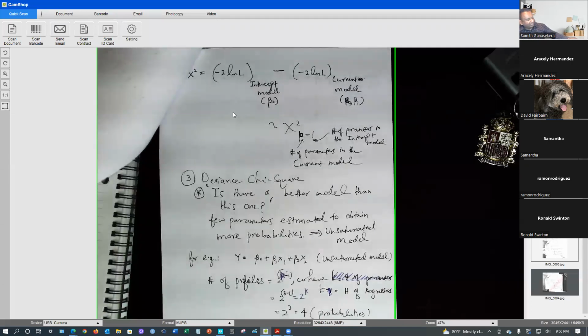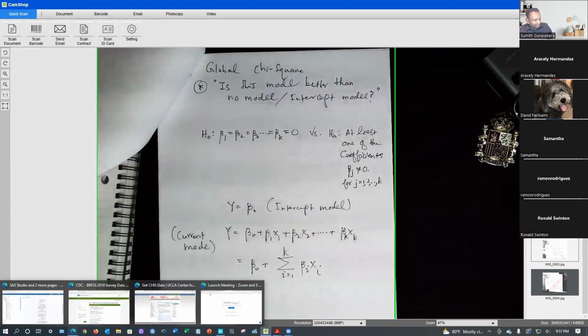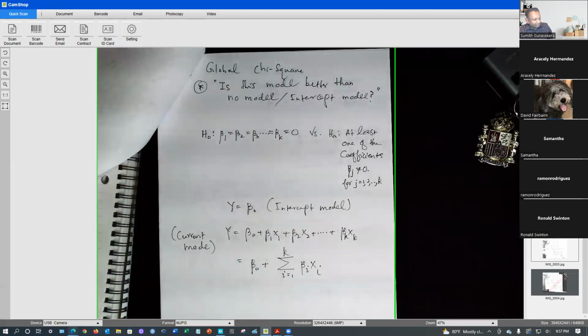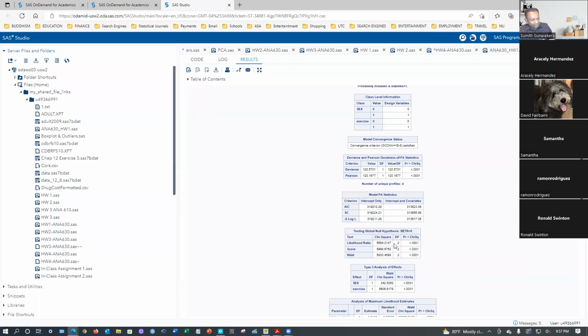Can you remember the other page? We were checking, and this is called the global chi-square. Global chi-square can be found from here, with the likelihood ratio. Likelihood as a ratio, or likelihood as a difference: the difference in log likelihood, times 2, is the same as the likelihood ratio. You know that those come from the log rules. The ratio can be expanded as a difference between two logs.